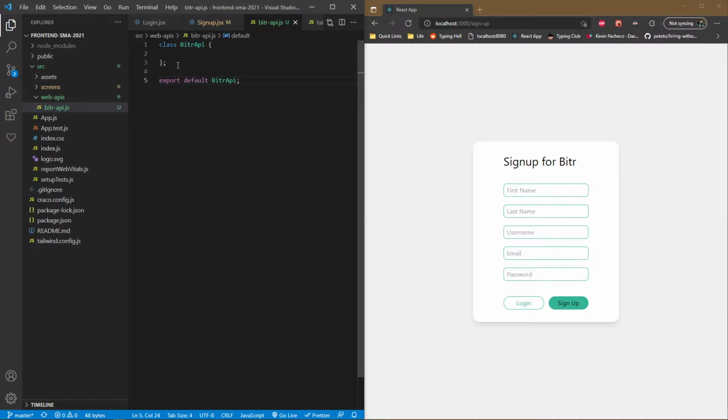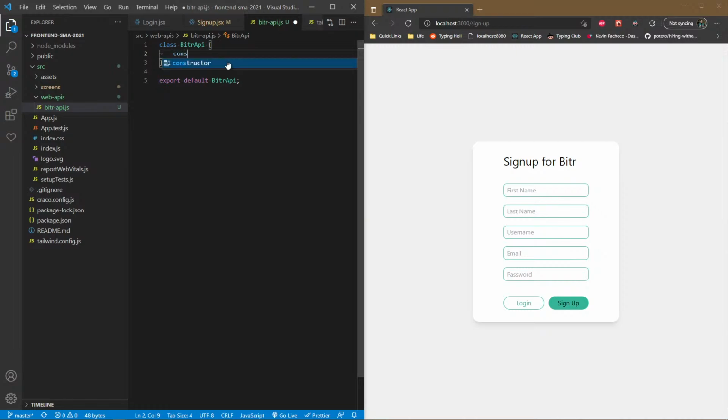Once you start talking about modules, remember, everything inside your file is going to be encapsulated and stuck in that file. We're going to have to manually export every little piece. If you have more than one thing to export, that's totally fine. All you have to do is say export on it, but you won't be able to say default on it. So default has some restrictions, we'll go over more about that. Right now, we'll just focus on this BidderAPI.